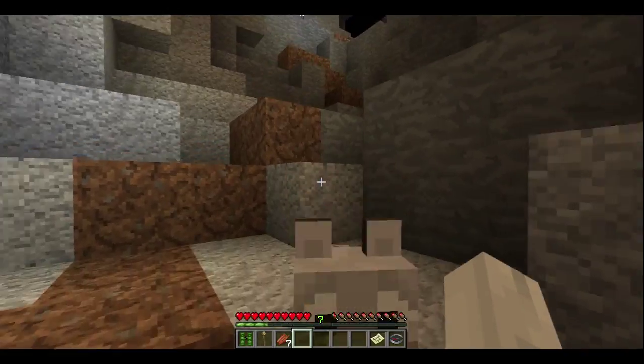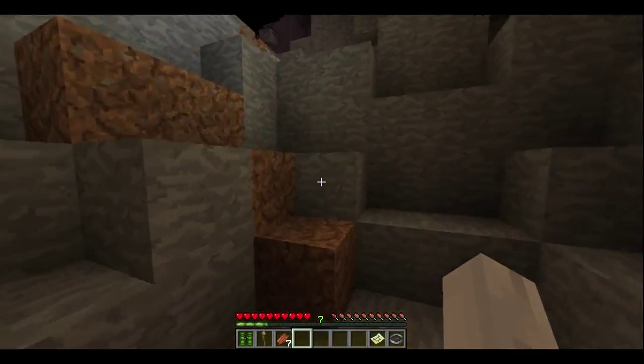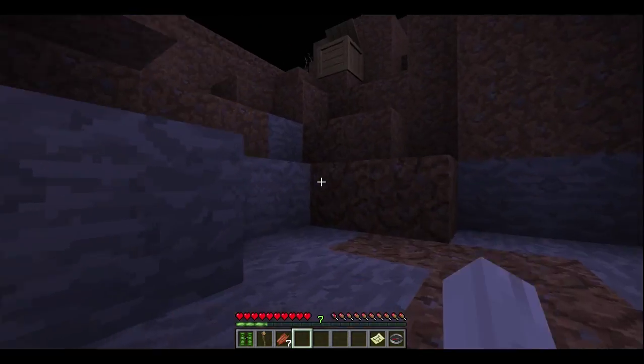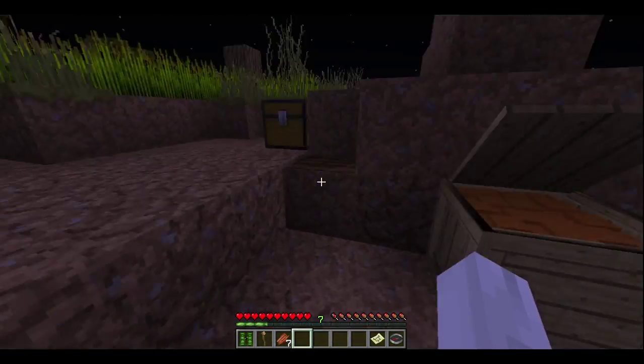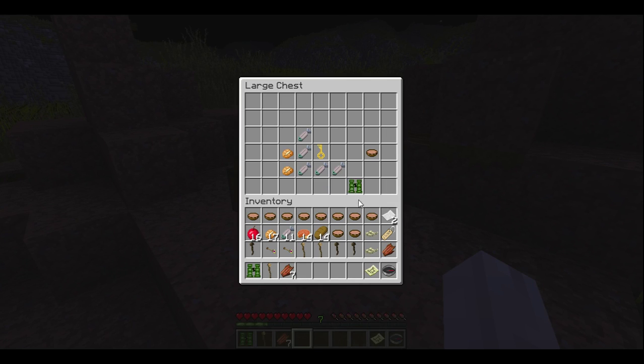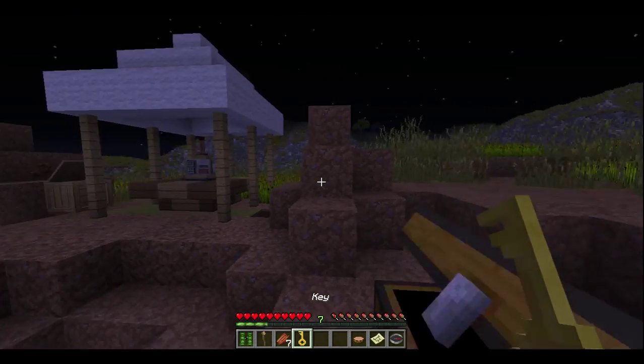Wait, did I maybe miss something? I think I missed something. Hang on. I think there was another chest, unless it was another crate. Crate. Chest. Okay, so I did miss it. Ooh, fish. And that. Another soup. And a key for a door. Okay.